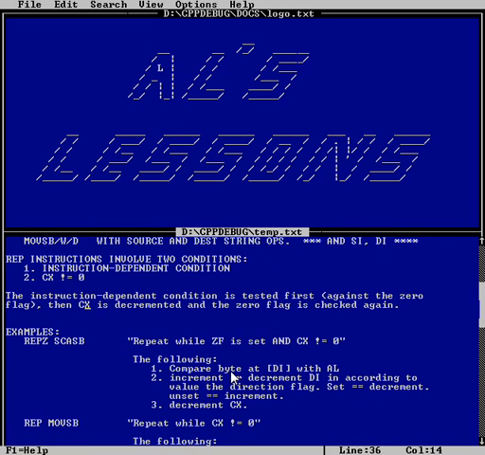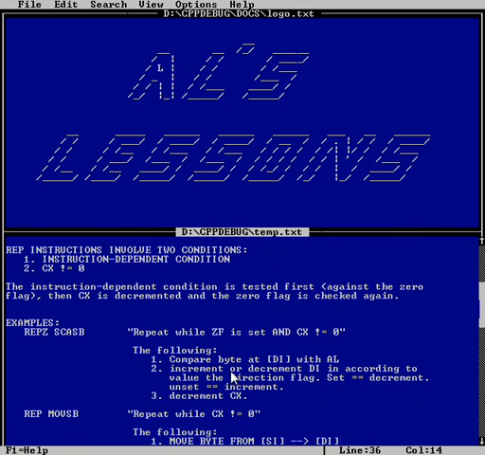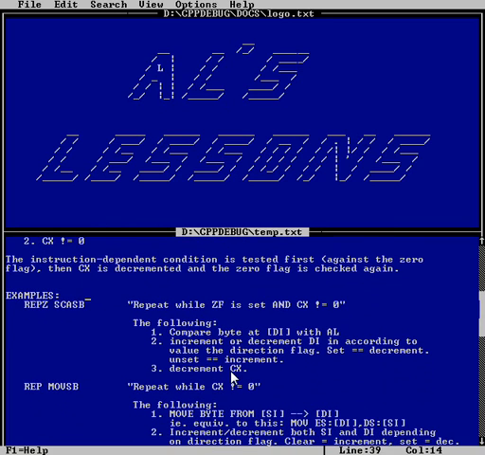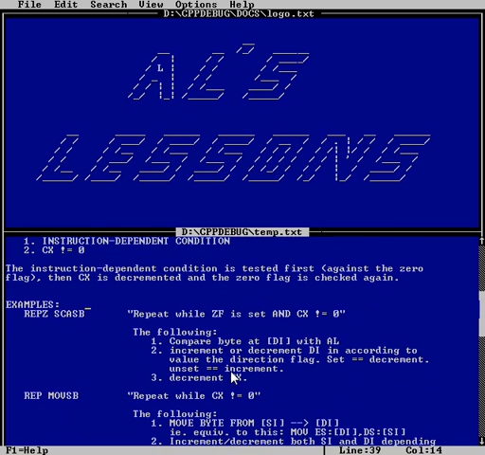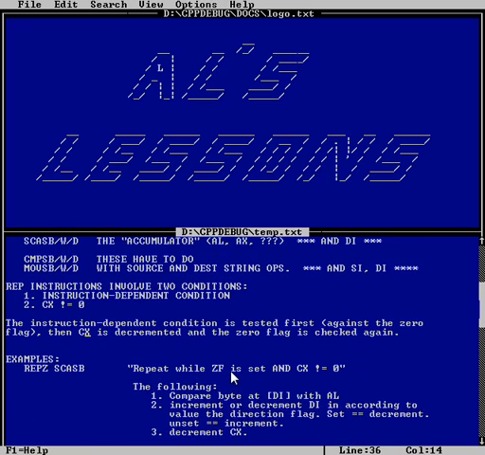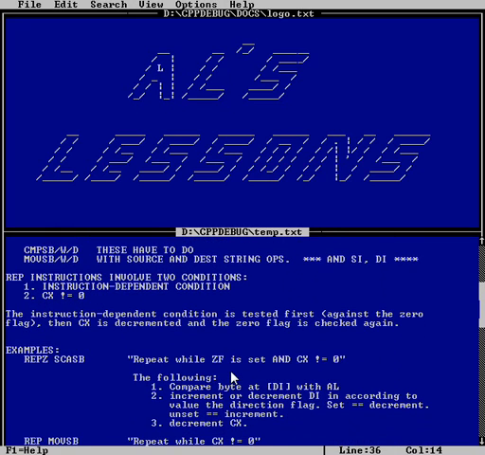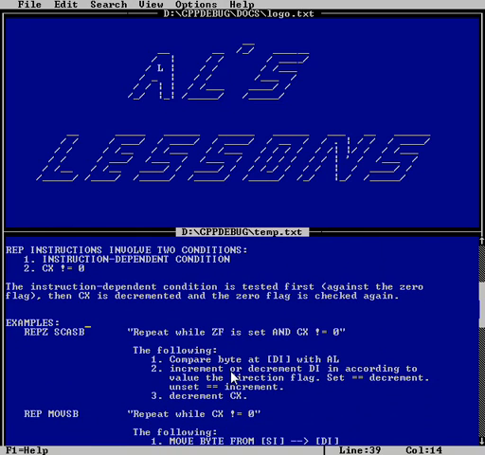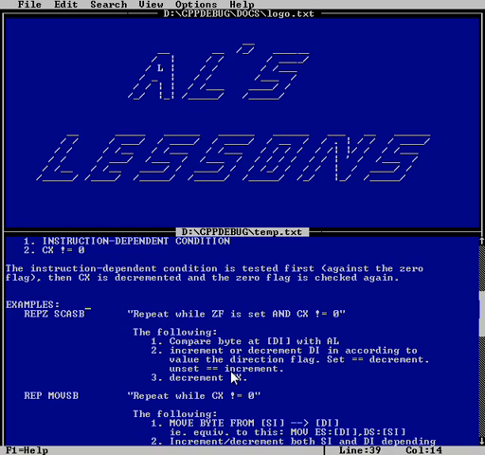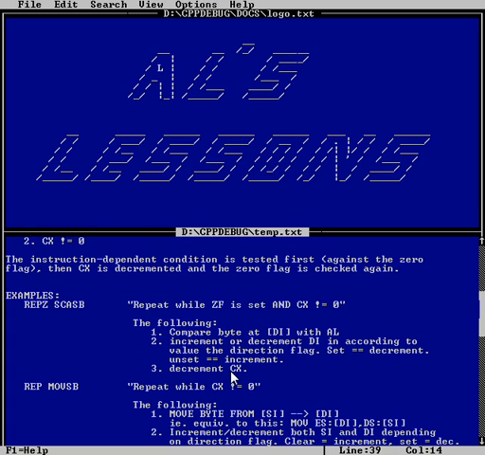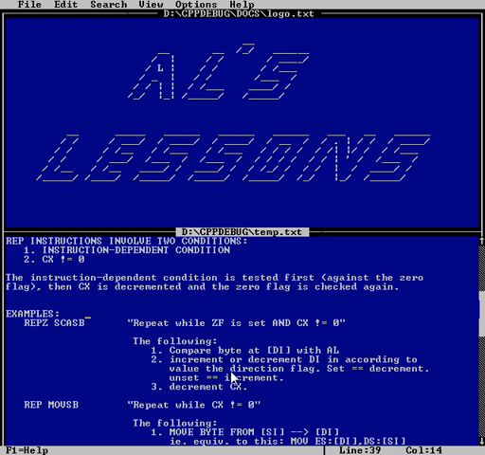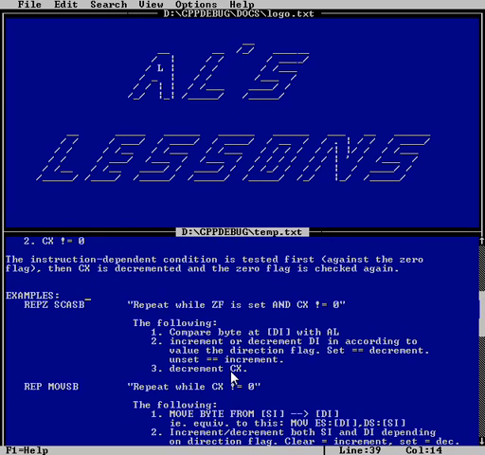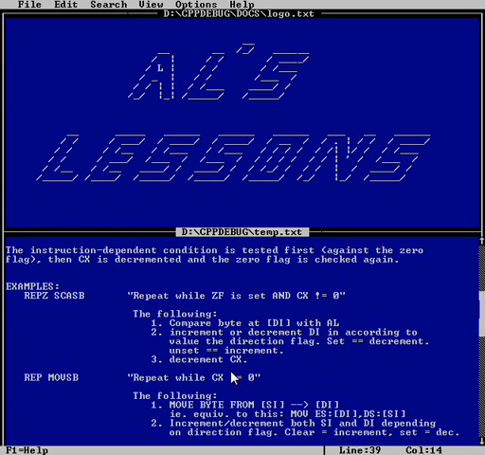Now, you're going to see later on that the incrementing and decrementing of CX, DI, and SI happens every time through the loop. So even when the condition fails, that is when it's breaking out, there will be an increment or decrement of the DIs and the SIs, and a decrement of CX, always.